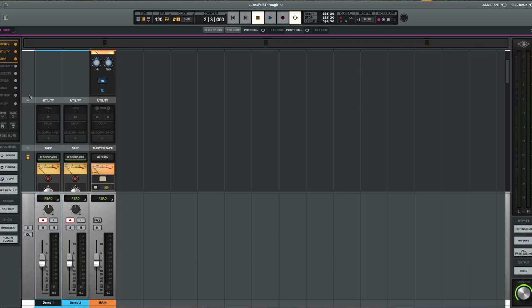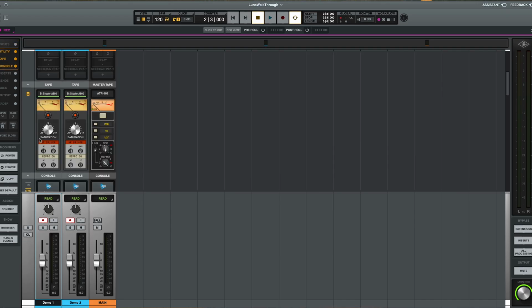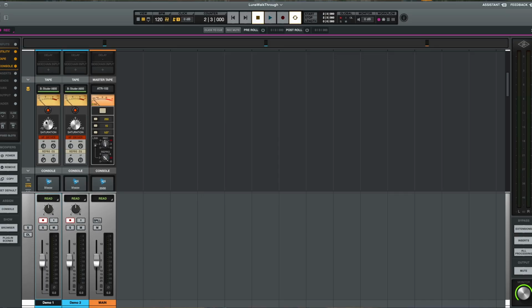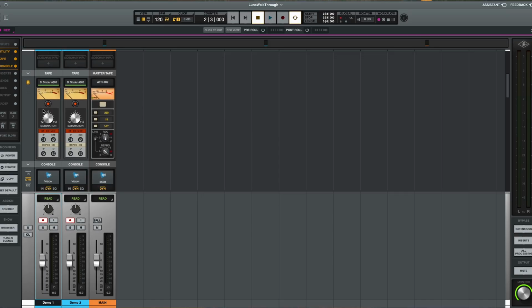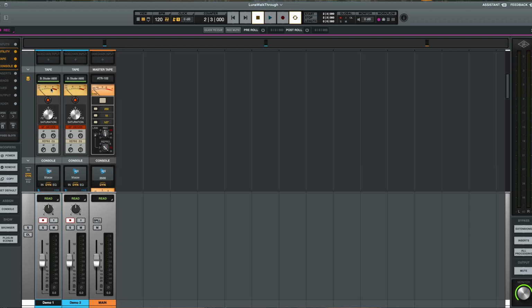Scroll down, we have our utilities. So we have a trim function. So if I need to adjust the trim for anything, polarity flip right here, delay compensation. So if you have a lot of plugins running or if you have something that's causing it to delay, you can compensate right here. This is what I was talking about when we were setting up a new audio track. You have the option to turn on selected tape. So if you want the tape saturation already in the track, there's a section here for it.